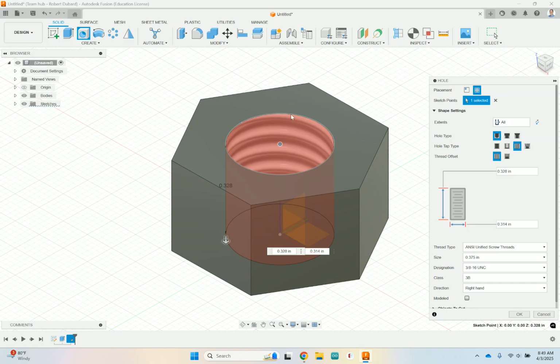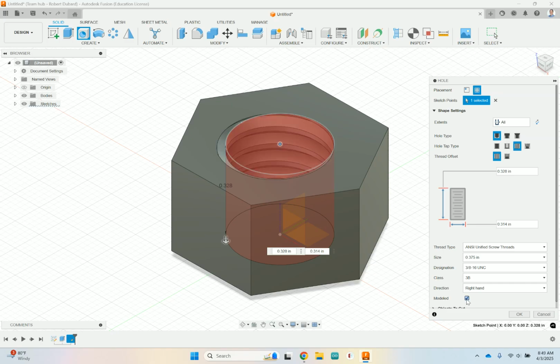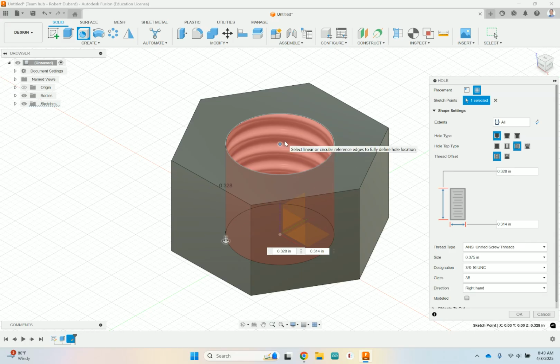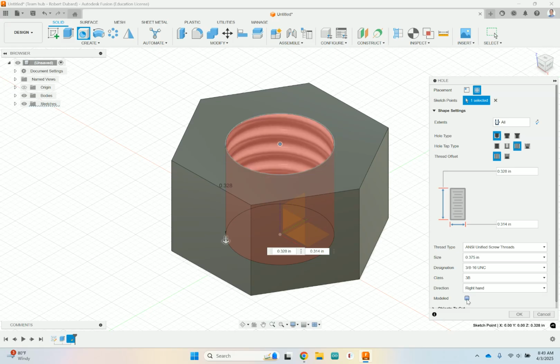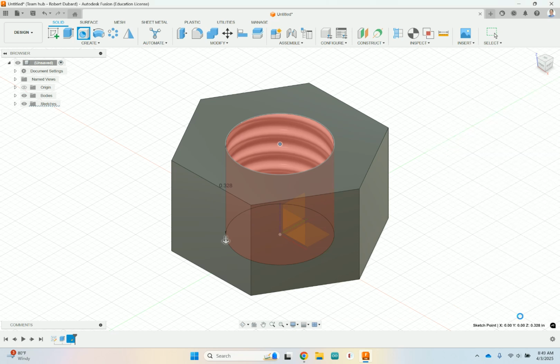The deal here is right now, this gives me something that looks sort of like threads in there. It takes a whole lot more computing power to actually draw them as if they were really cut into there, a little more detailed drawing. I usually leave this off because that's good enough to let me know it's a threaded hole. I don't actually need to see it precisely like it should be. But modeled is an option you can activate or not, as the case may be. Anyway, I leave it off. Say okay. We're almost done with this, believe it or not. It's a very simple part. All that's left to do is we want to do fillets.